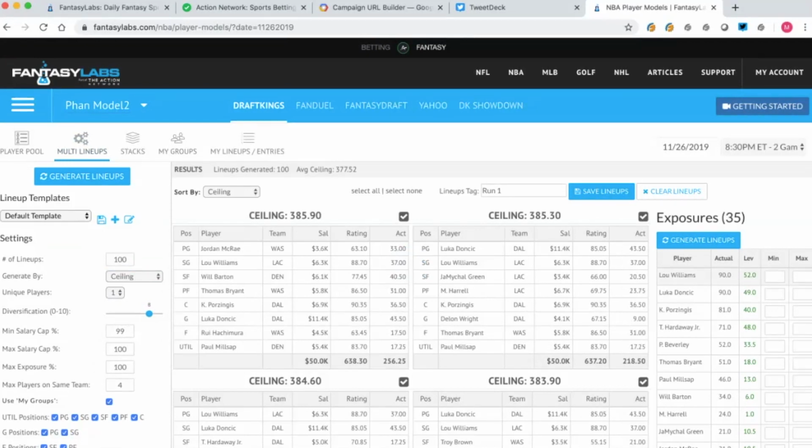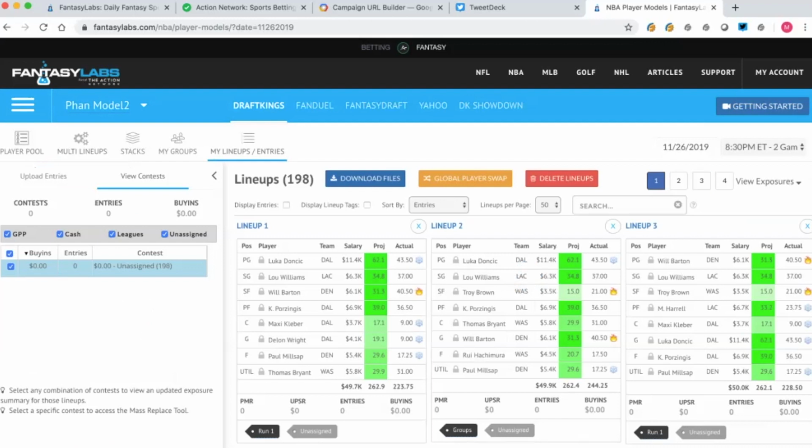All right, so this time you'll see we have a pretty high concentration of those 5 guys that we selected as a group. Beverley is the low man here at 52%, but you can check his lineups and you'll see that basically every lineup that he's in, he's going to be in with these 4 guys. So let's tag these as groups. Save them.